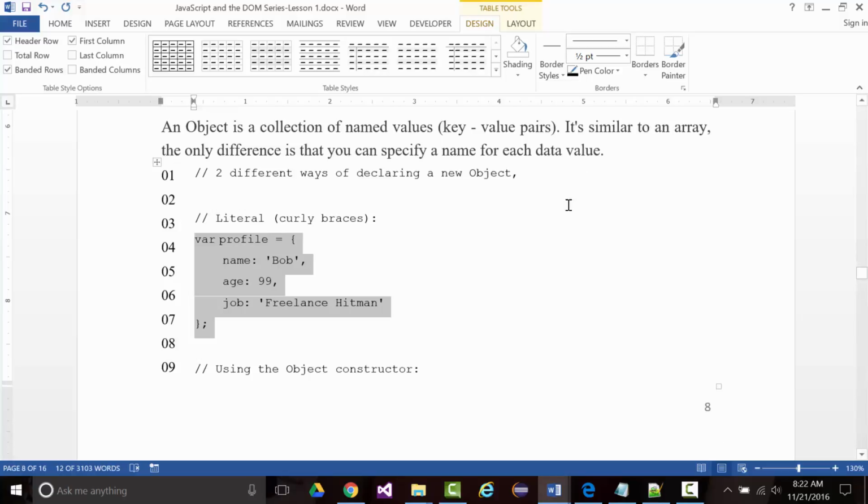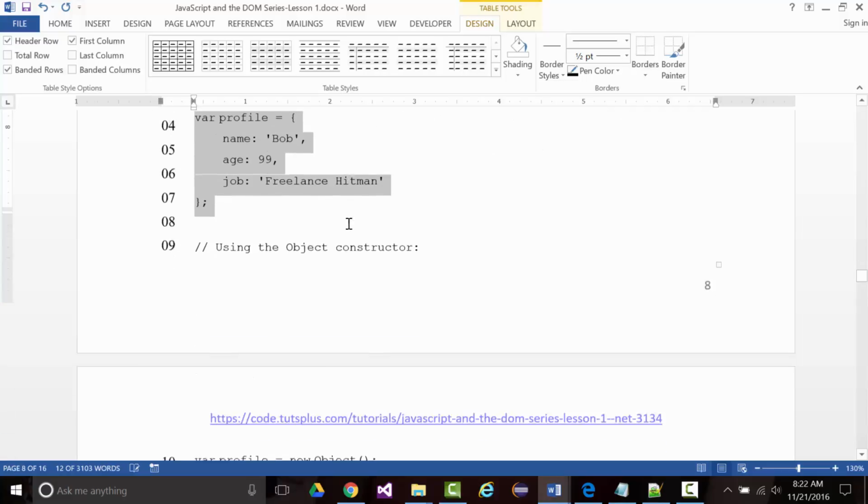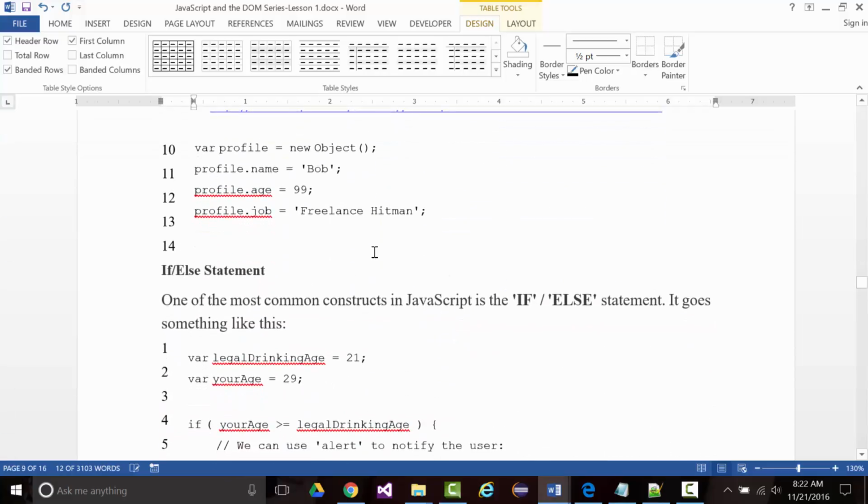Well, that's fine. But another way you can do that is like this. You say var profile equals new Object with parentheses. Then it's the name of the object, which is profile, dot the name of the property. So there's a name property, an age property, and a job property there. So this is another way of writing.